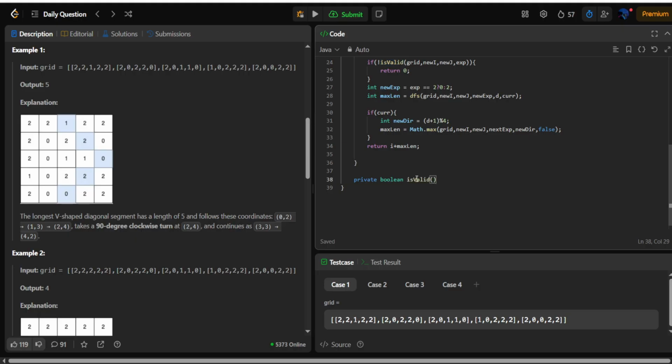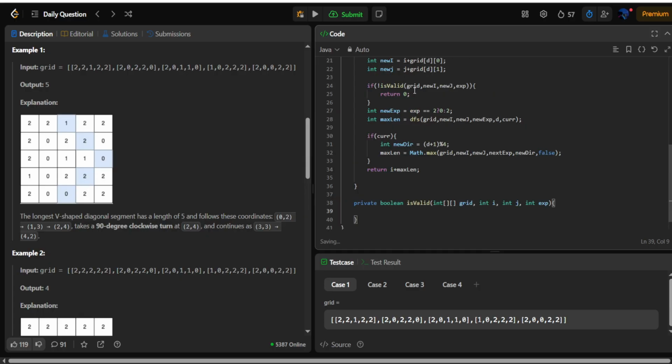Here we initialize the grid, int i, int j and exp.